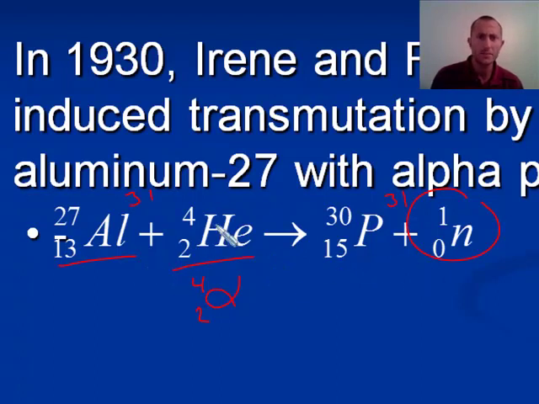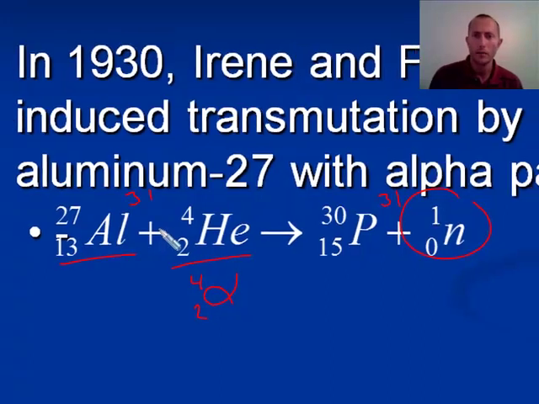Now in both of these cases, the particle that's doing the bombarding has been an alpha particle, but you should realize that it doesn't have to be. It can be a deuterium, it can be a tritium, it can be a number of the smaller nuclei that can be used to bombard other elements and induce these transmutations. The key to being able to figure out what's going on and what the reactants and products are going to be is being able to balance these nuclear reactions. And to do that, we have to ensure that mass is conserved throughout.